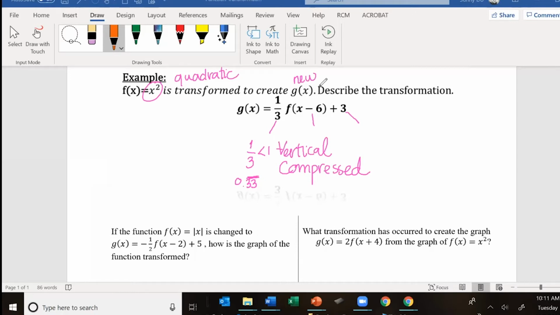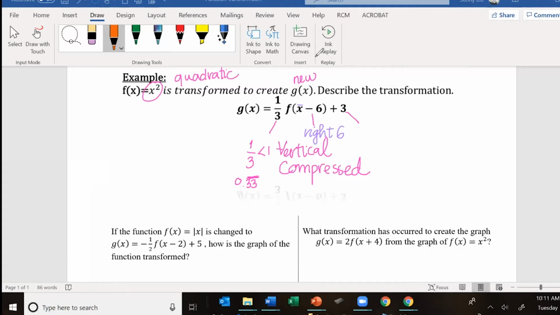Okay, next we take a look at the middle part, where you have x minus 6. When your graph has x minus, it's subtracting a positive 6, right? So your graph moves to the right 6 units. Remember, everything in the middle right here is opposite. Okay, it's moving in the opposite direction of what the sign looks like right here.